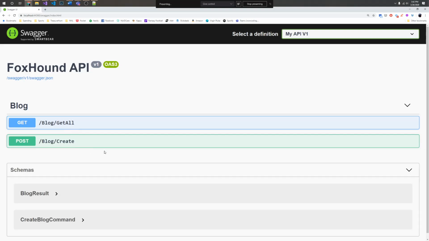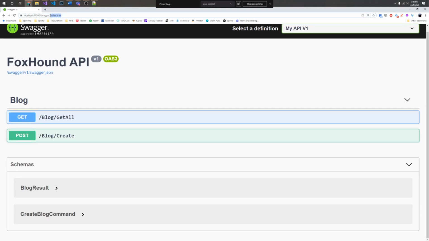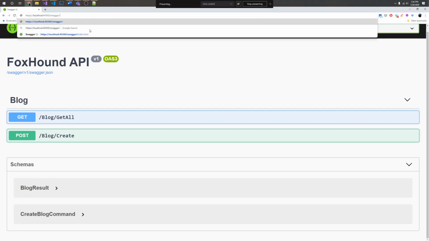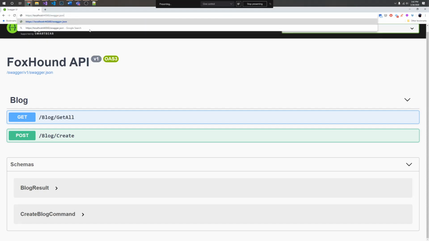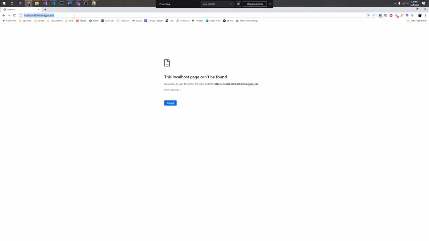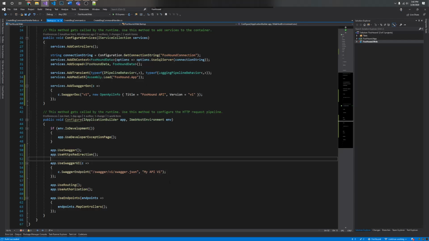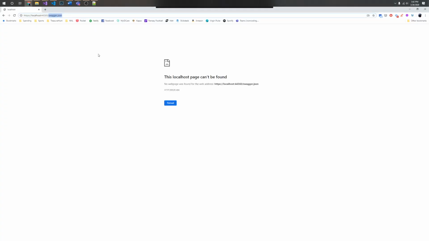So that's pretty nice, right? You just get that for free, and then the magic that it creates behind the scenes for you. If I go to just swagger.json, too many slashes.